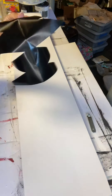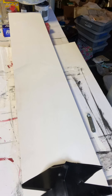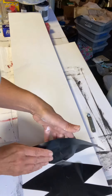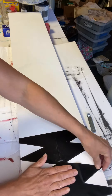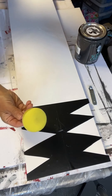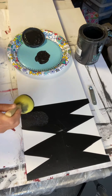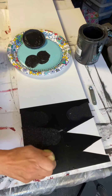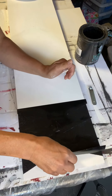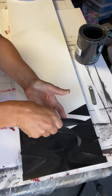Now we're going to our stencil. The pro to this was that it was extremely sticky — the con to this was also that it was extremely sticky. Guys, you're seeing a lot of this in real time; I have never worked with this product before. If I was to go back, I would have used all four panels and done this right up the board, but instead I thought I'd just lift it and keep moving it up — and it worked, but I did have to go back and tidy up the white area because it was a little bit messy.